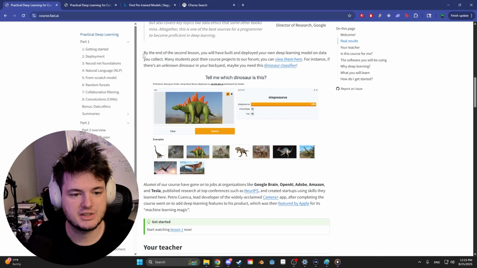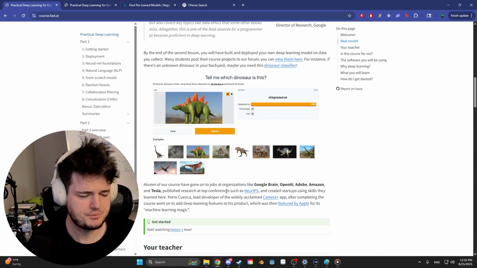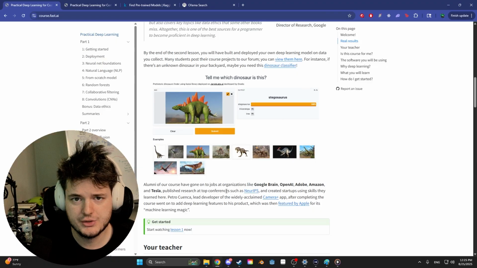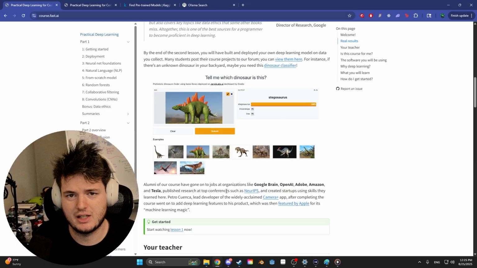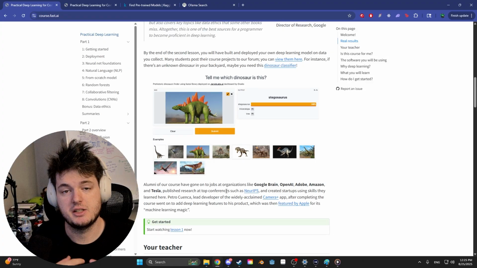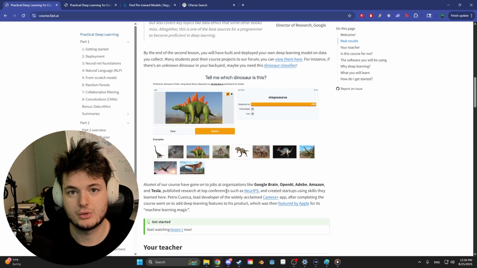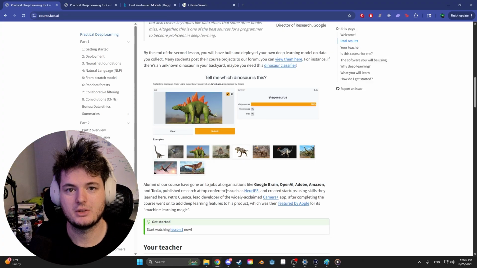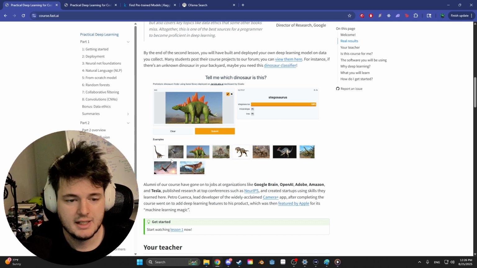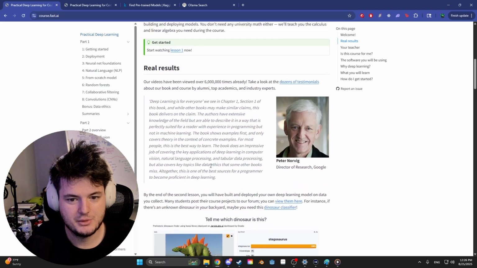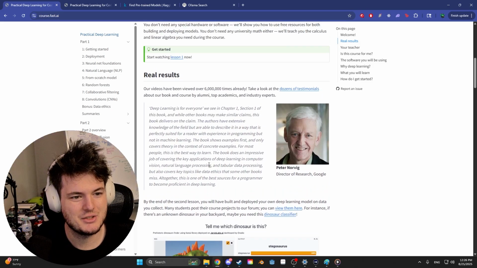One of the very first things that you'll do inside of this course is build an image classifier. You can download a ton of images. Some of them will be of trees, and some of them will be of a bird. And you can build an image classifier so your model can randomly sample different images that exist locally that you've downloaded from the internet, and it can tell you whether there's a bird in them or not. And that is a really, really fantastic first project. I really enjoyed that a lot.